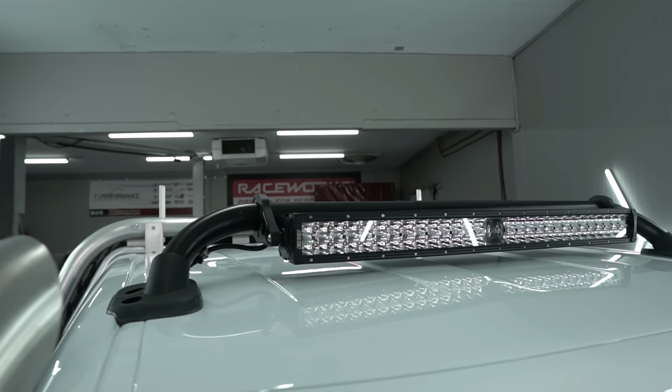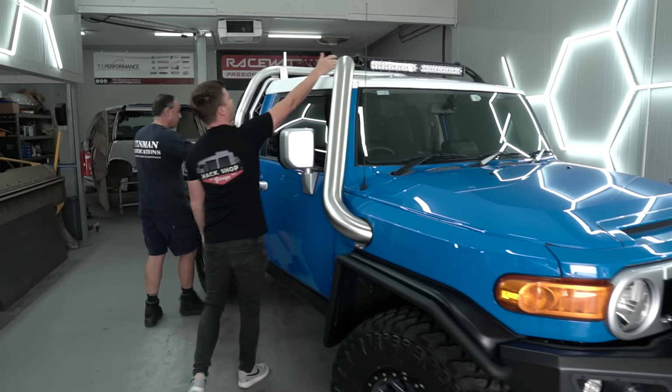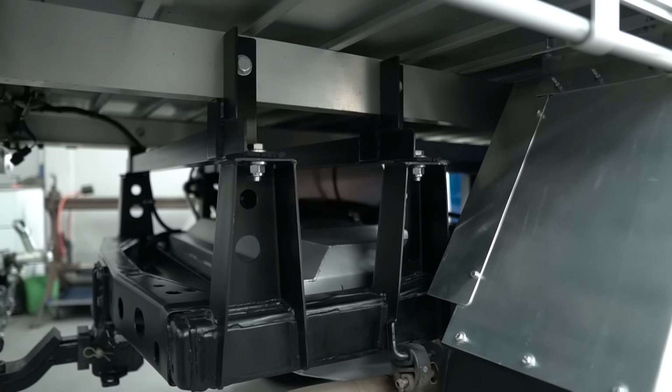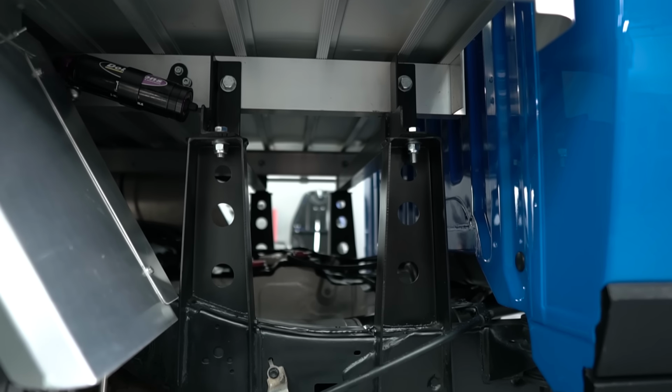So I've cut it and modified it to fit the light. Oh, because that would have extended further, was it? Yes, that would have gone back to, because they were factory roof racks. But all these brackets here, obviously they weren't factory. No, that's all been made by you. It's all been made. But all the drawbar and everything is factory?